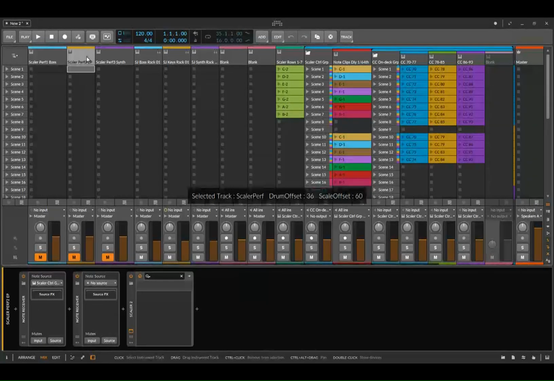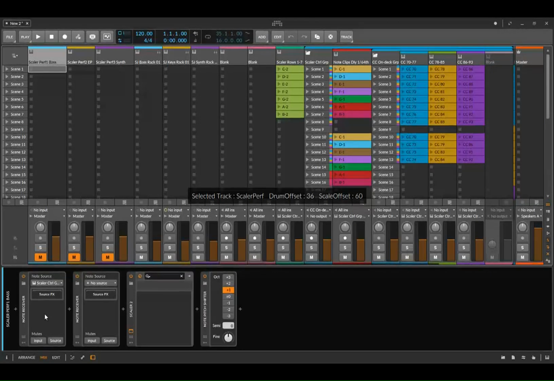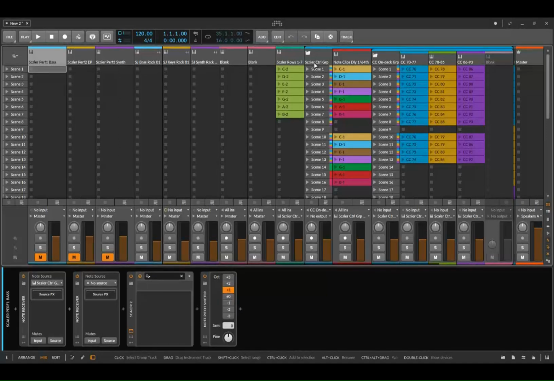receiver. If you look at the device as I select a different one, they all begin with a note receiver. So I have 2 note receivers there in case you want to add something else in. But the note receiver is receiving from the scalar control group. The scalar control group is something right over here on the right-hand side, and we will talk about that in another video. So I just want to point out there is a path via the note receivers for the command and control, the notes and the CCs, to come in and command the scalars from the scalar control group.